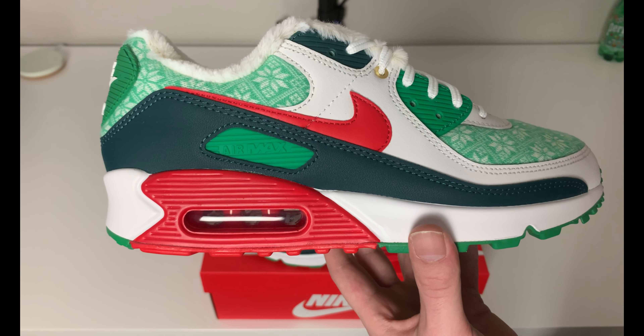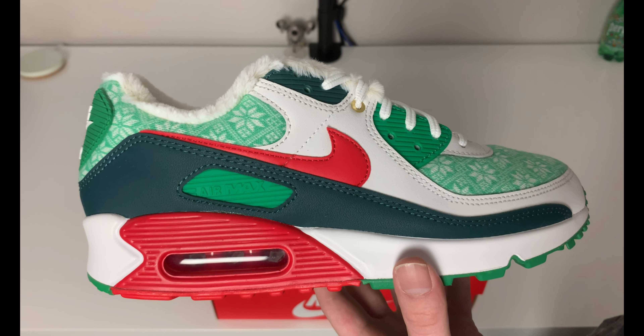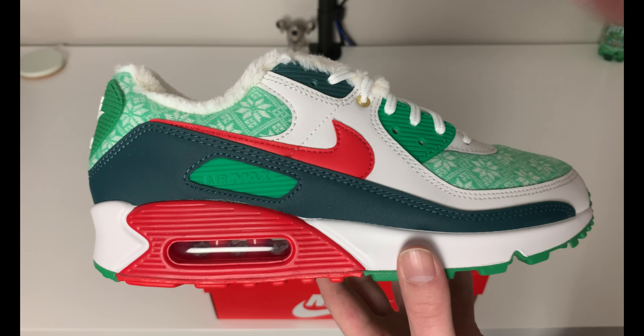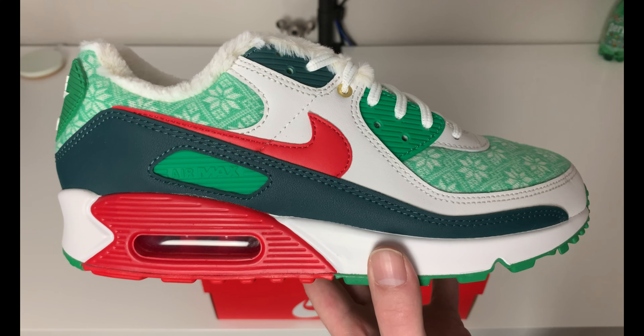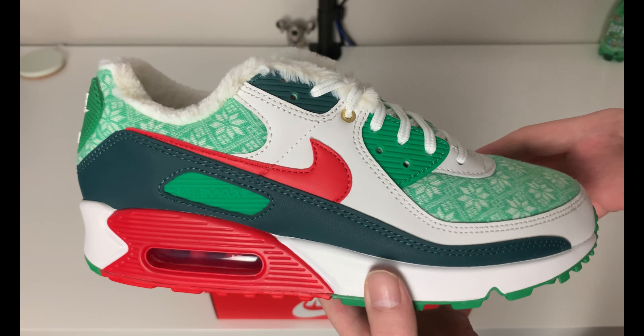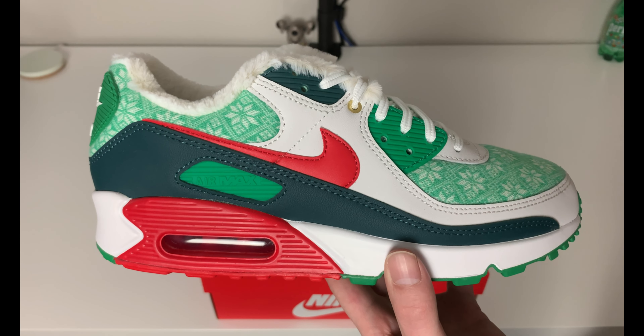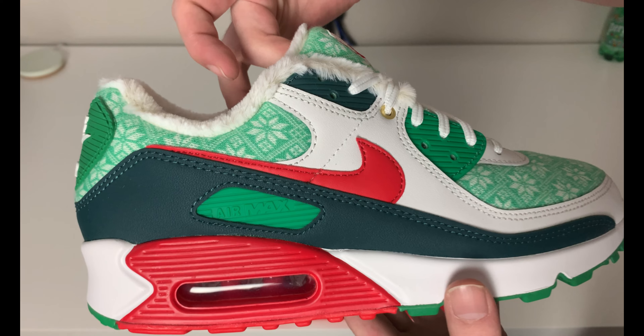I like what they did here - you have a real Christmas theme. I'm a big fan of Christmas, I love this holiday season, I just love this time of year. I'm also a winter guy, I prefer the cold over the sweltering 90 degree heat. I love snow, I love winter, I love the holidays - this time of year especially from Thanksgiving all the way up until New Year's.